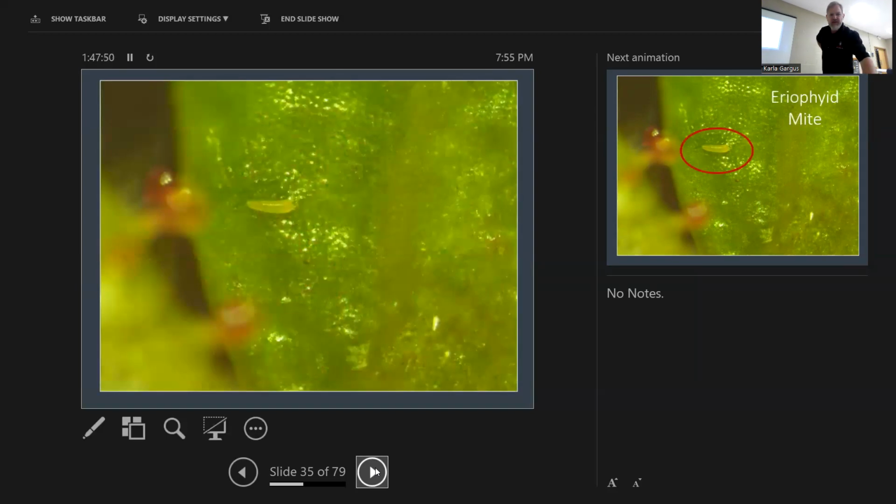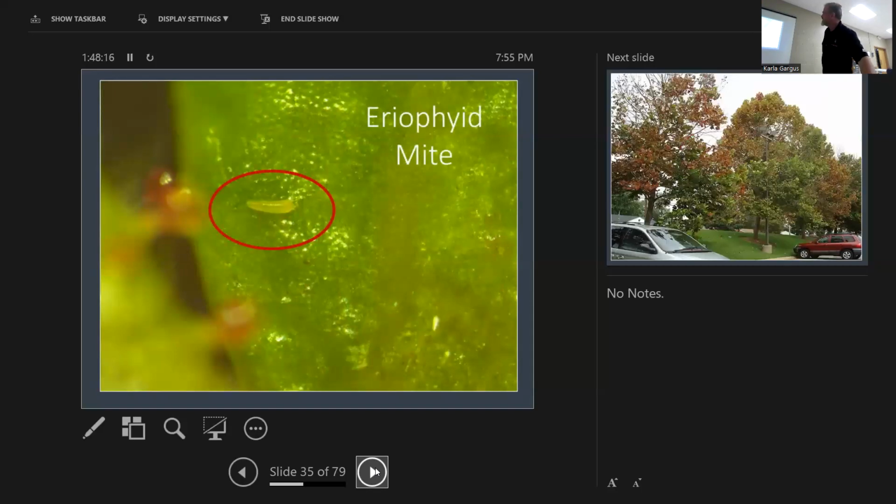Let's see. Others are going to be mites. I mentioned the arachnid group, and the acari are a part of that. This is a little tiny mite, with its little legs right there and its little mouth parts feeding on that. It can cause these strange growths and other things, forcing the plant to grow to its will, I guess, if you will. That's the mite itself. They can cause some great damage, along with other insects, to plants.